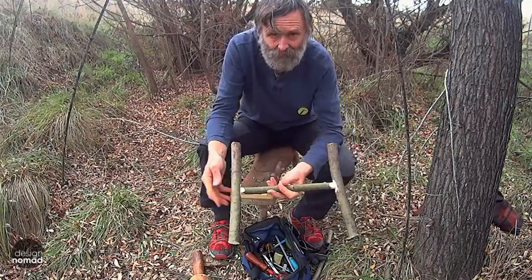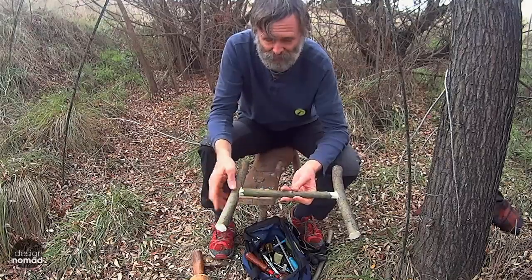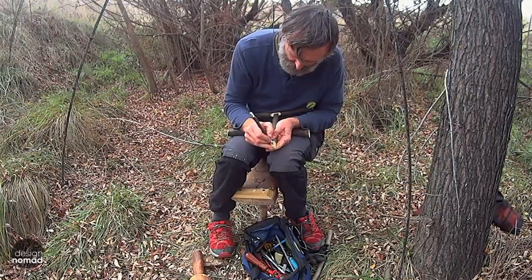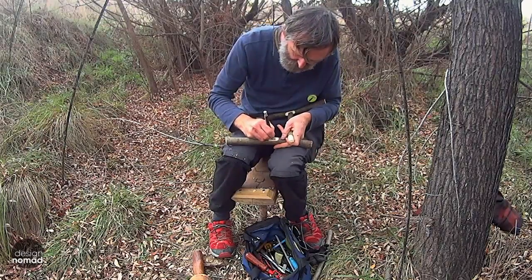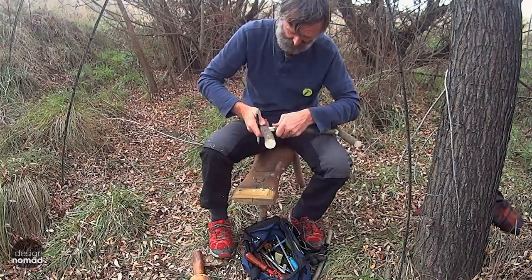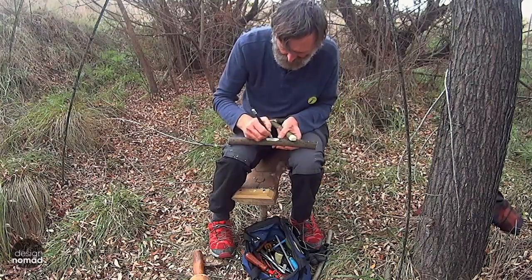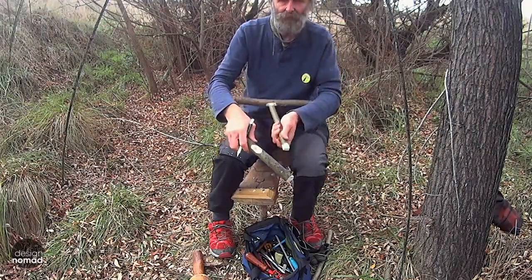Now, these are not interchangeable joints. You've made them according to the thickness of this piece and this piece. They don't swap around too well. So I'm going to mark that one A, and I'm going to mark that in the bottom of the hole there A, because that makes sense, doesn't it? And we're going to go around on this side here, and we're going to mark the face of that one B, and in the bottom, logically, that one will also be B in there.